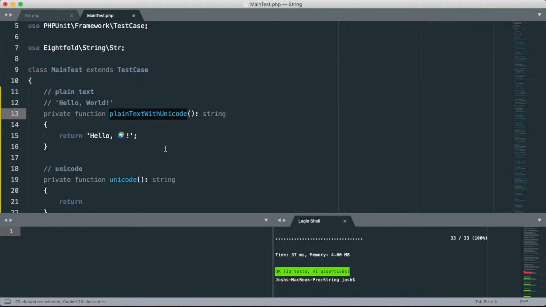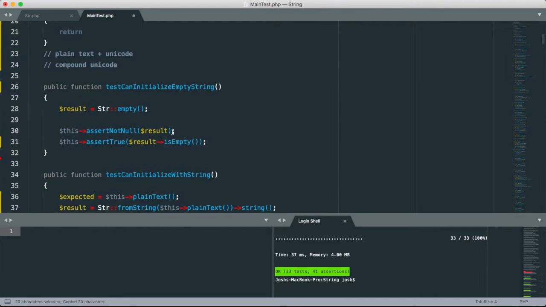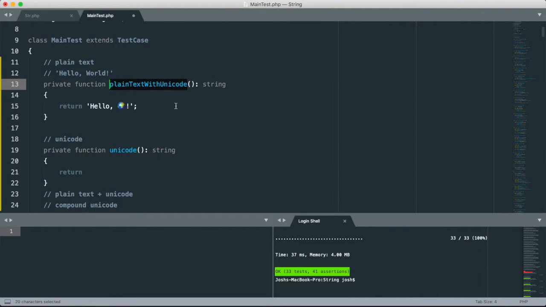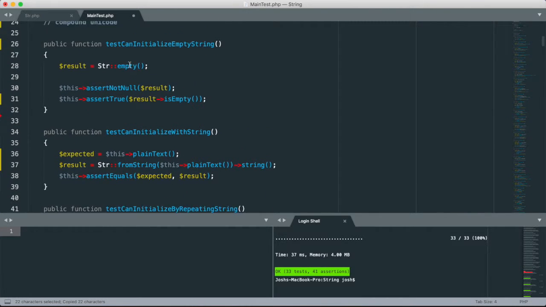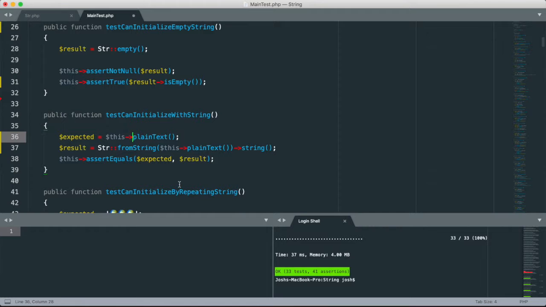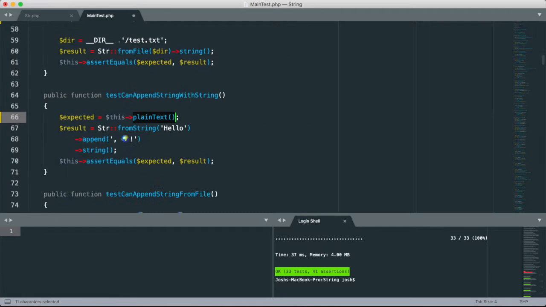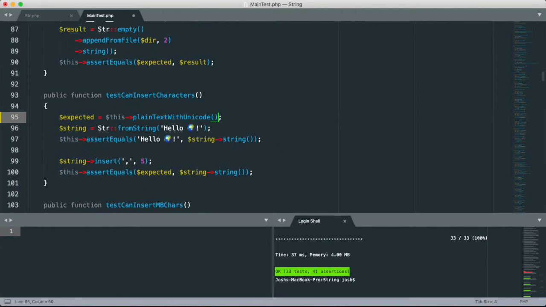Oops, copy. No, I'm going to take the parentheses with me, so copy those. And then what I'm going to search for is plain text. So plain text with Unicode, plain text with Unicode, plain text with Unicode.